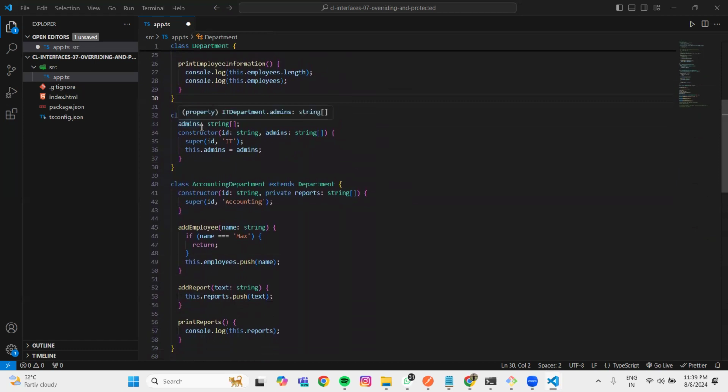And here, for example, we want to see admins, so we create a new field which is an array of strings. We create the constructor, we pass ID and admins. This is the constructor for this particular class. Now to use the constructor properties of the Department class, we have to use this super keyword.